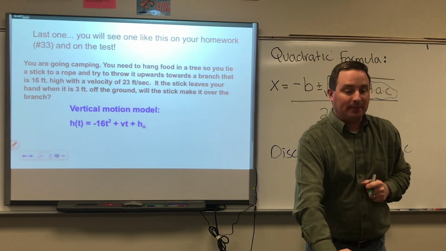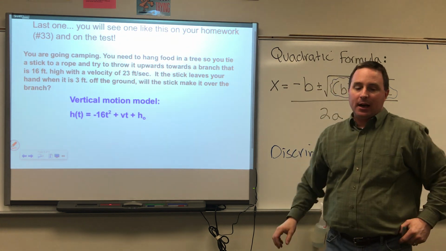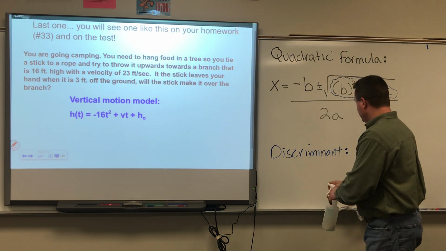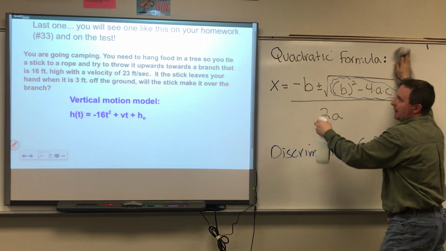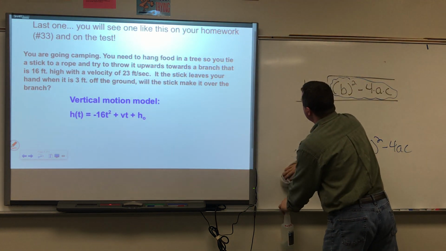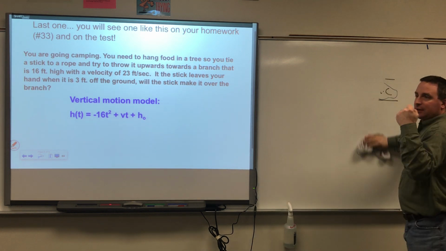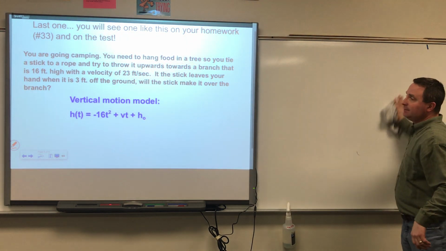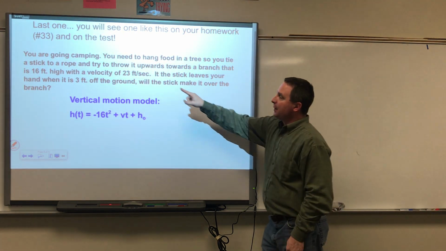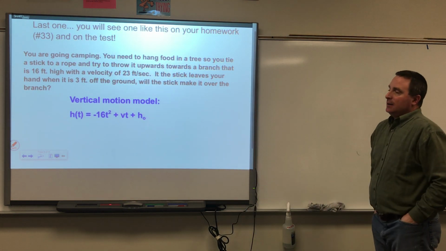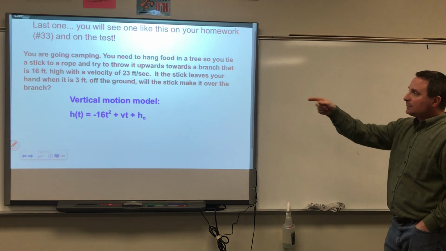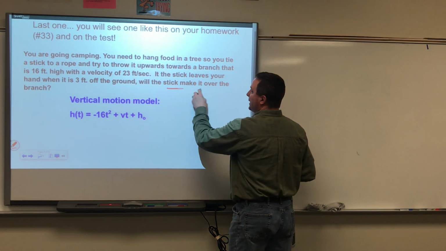Okay, and you're going to go camping. Okay, and you're going to go hang some food in a tree so that the bears don't get it. Okay, and you're going to tie the rope to a stick so you have a little more weight to throw it up to the tree. And you're going to throw it up there at 23 feet per second, and it leaves your hand when it's 3 feet off the ground. Okay, well, the question is, will the stick make it over the branch?